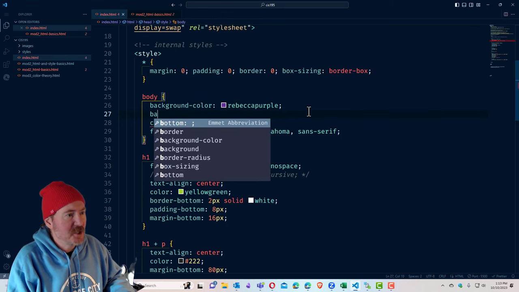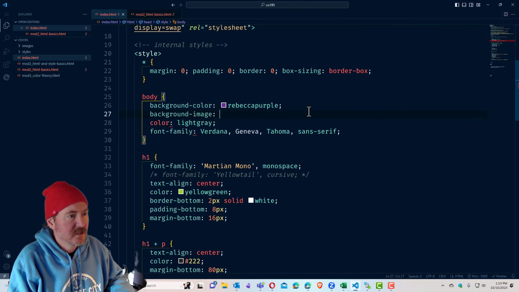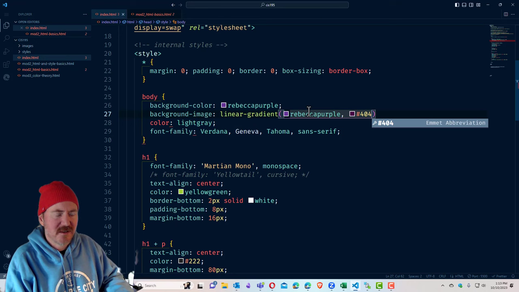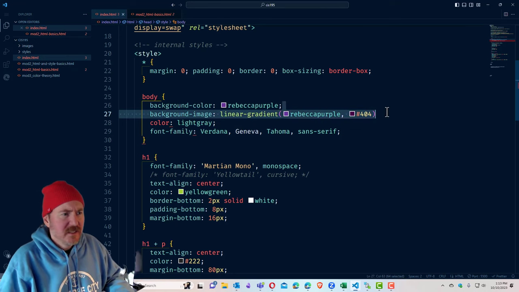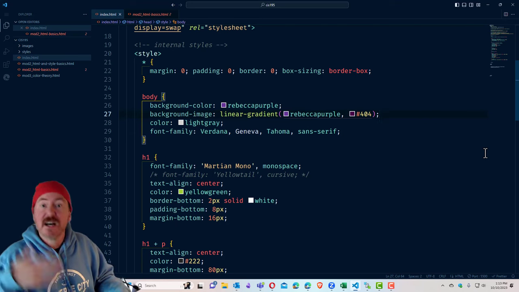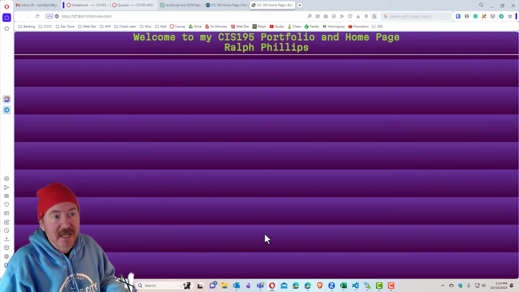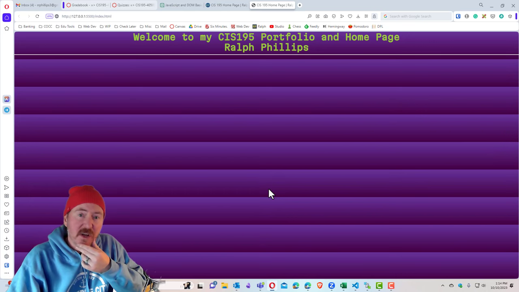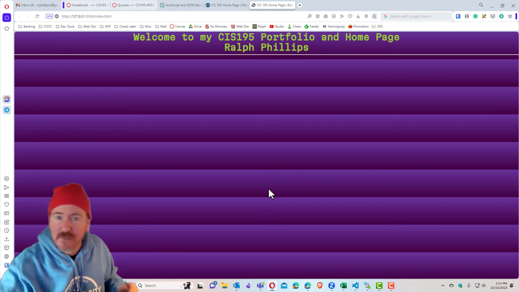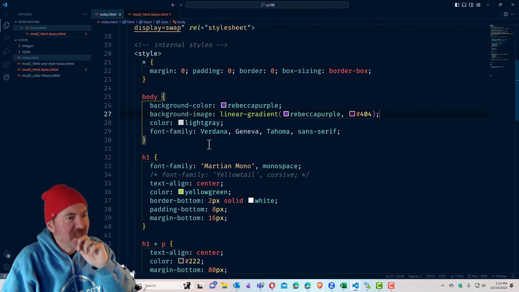But I'm going to change the body of my page to a background image, a linear gradient. Let's go Rebecca Purple to 404, which is a really dark purple. Yeah, let's give that a shot. Oops, Control-Z. When you do a background image, that overwrites, or covers up, I should say, the background color. So I get this stripe pattern, but not because I'm doing a repeating linear gradient, like we did stripes the other day. I'm getting this stripe pattern because the body of my page doesn't know how tall to be. It's all scrunched up because I've deleted all the content. So I am going to be doing this.